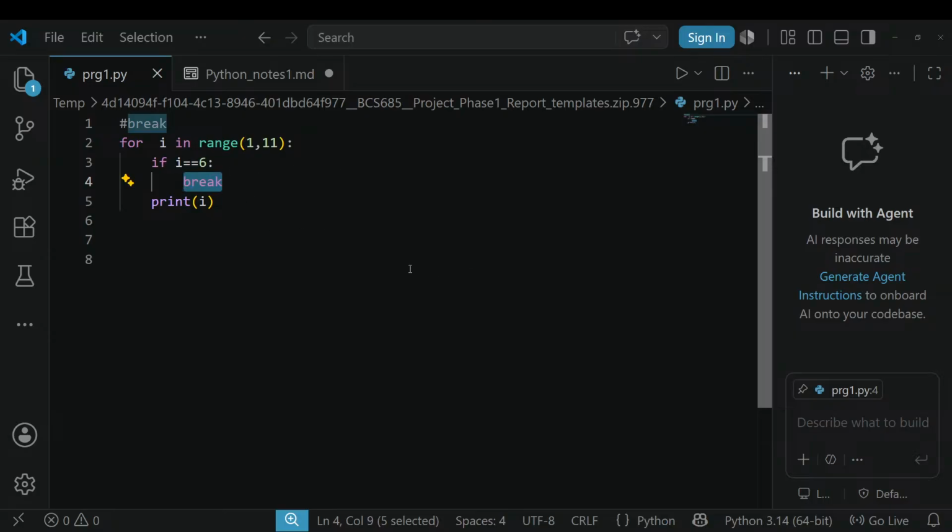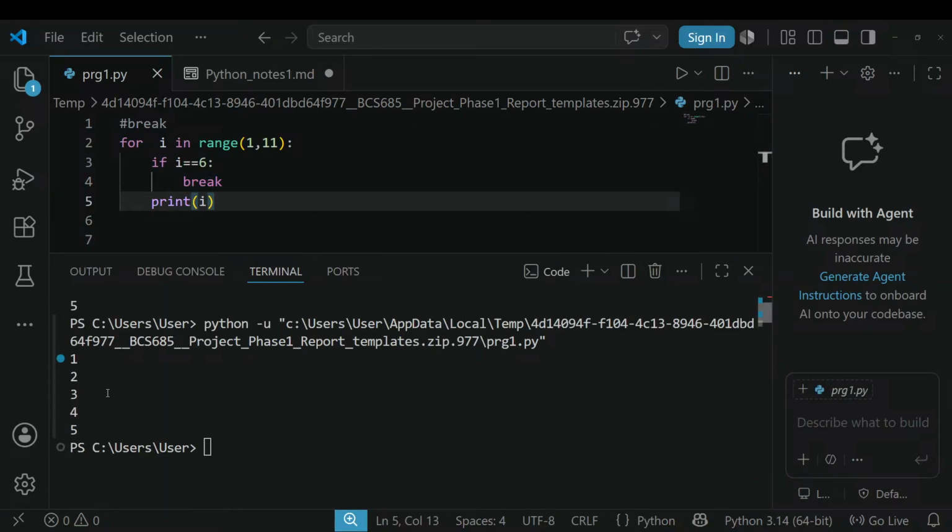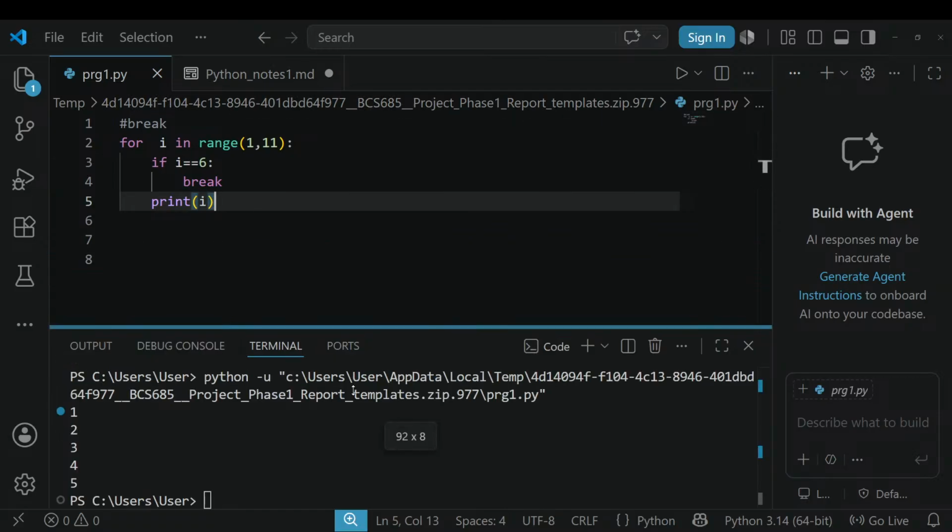Therefore, 6, 7, 8, 9, 10 are never printed. When you get the book, you stop searching for new books. Let me execute this and see the output. That is how the break statement works.